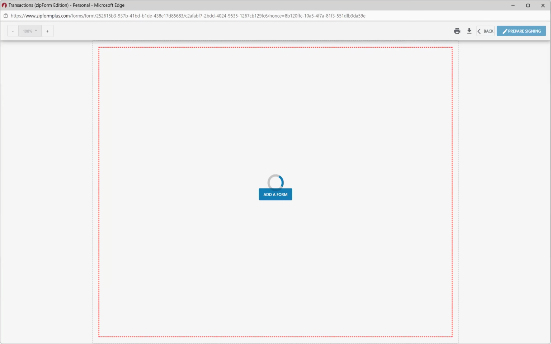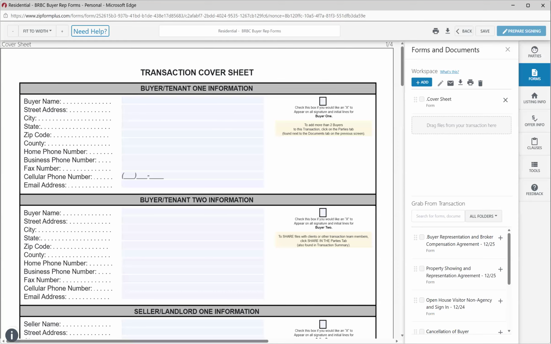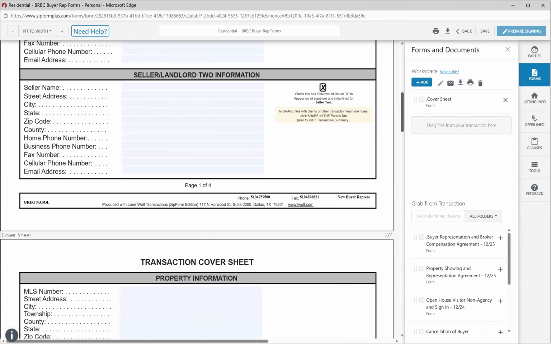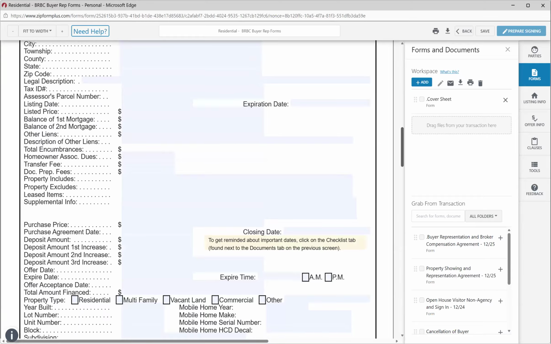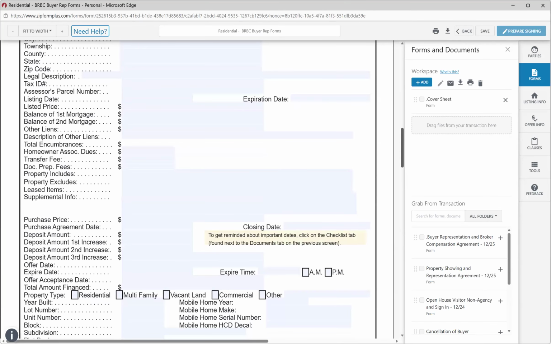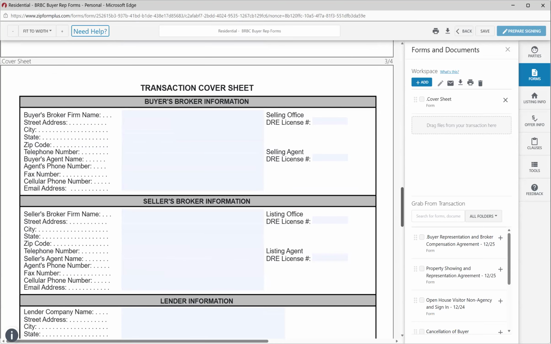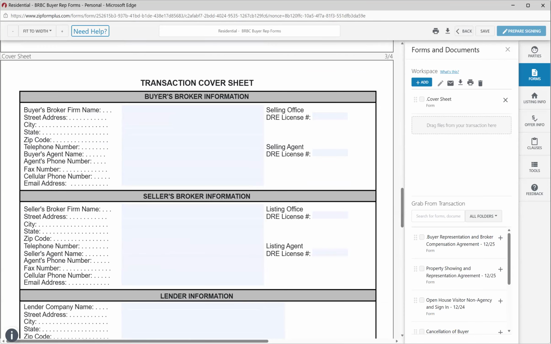You can see here, no buyer name, no seller. I tell you guys to always put X's here. To me, that's just the default that I do, and we'll show you where that appears in different places. As you see, there's no buyer, no property, no purchase information, no escrow. Now, since it's a BRBC, you are going to be the buyer's broker.